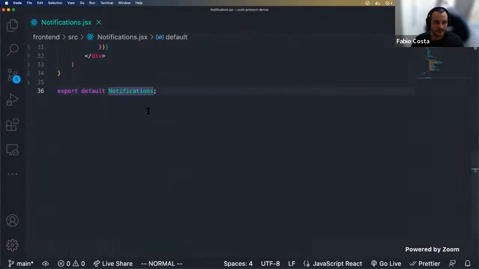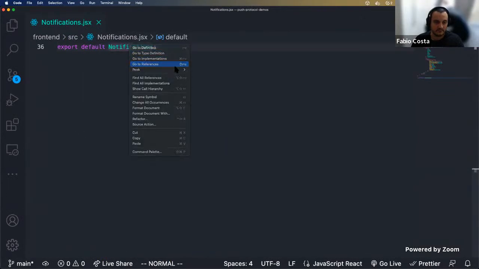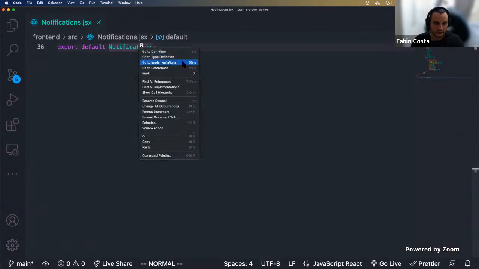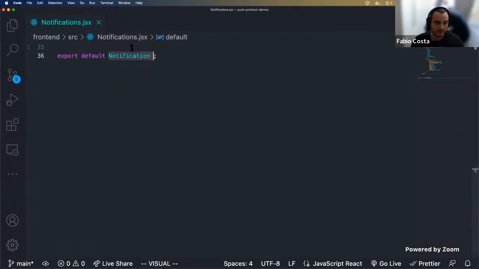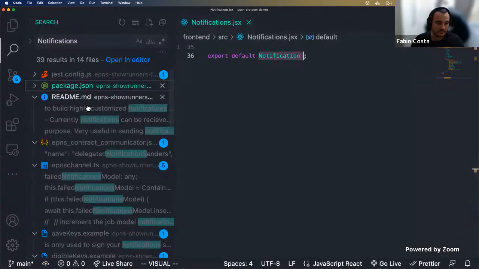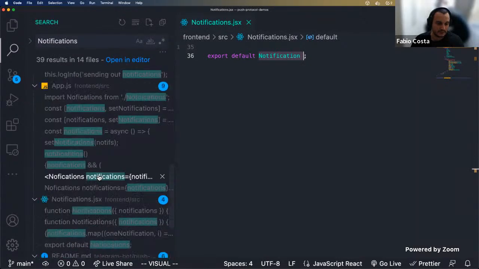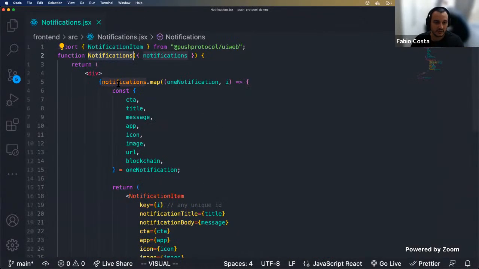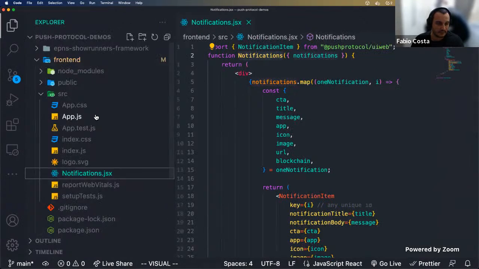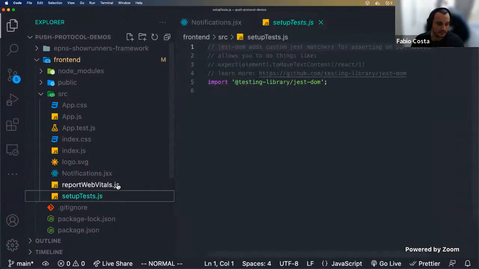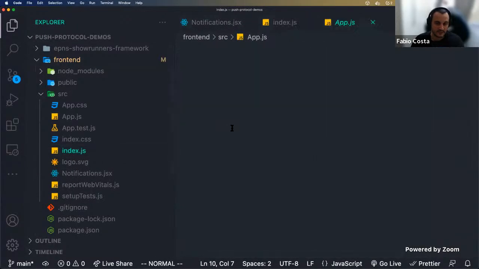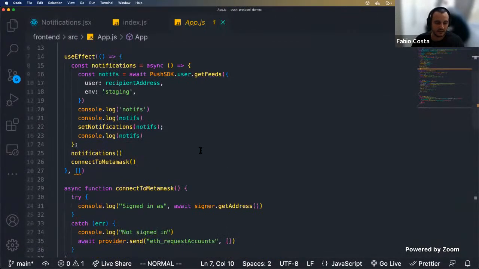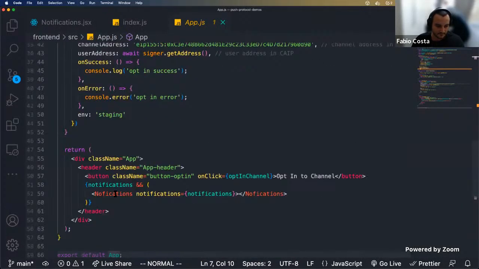And this is being called by the dApp here, in index.js. Yeah, and that notification component here is being called on the app.js.